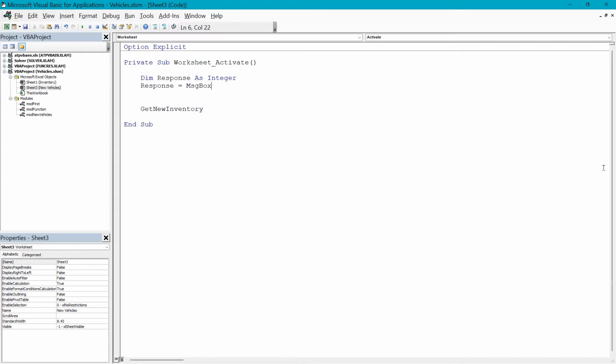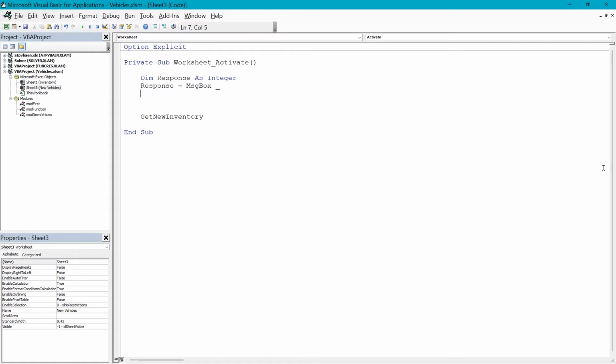We want to use our line continuation character here. We're going to do a space and then an underscore and press enter. And remember, if we didn't do that and we just press enter, we'd get an error because it's expecting the rest of the MsgBox arguments, the rest of its syntax rather, on the same line unless we tell it to continue on the next line.